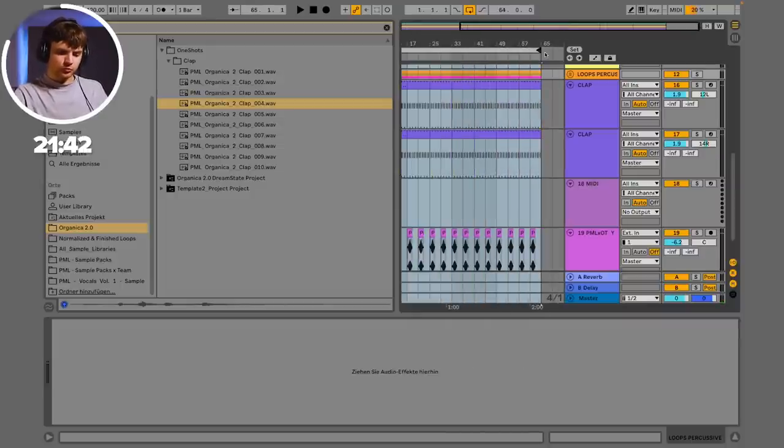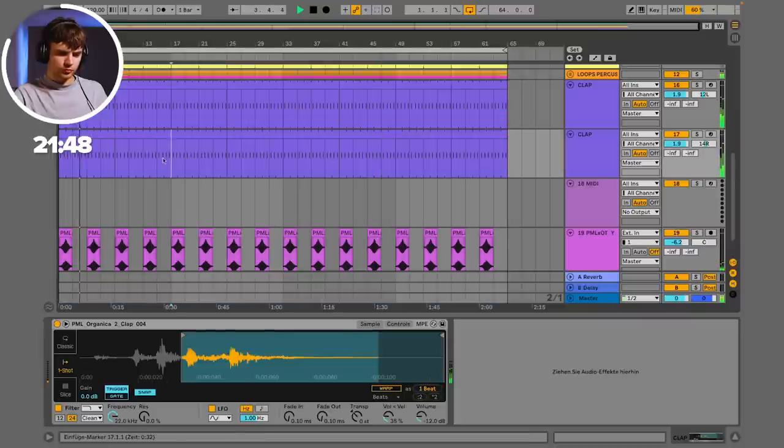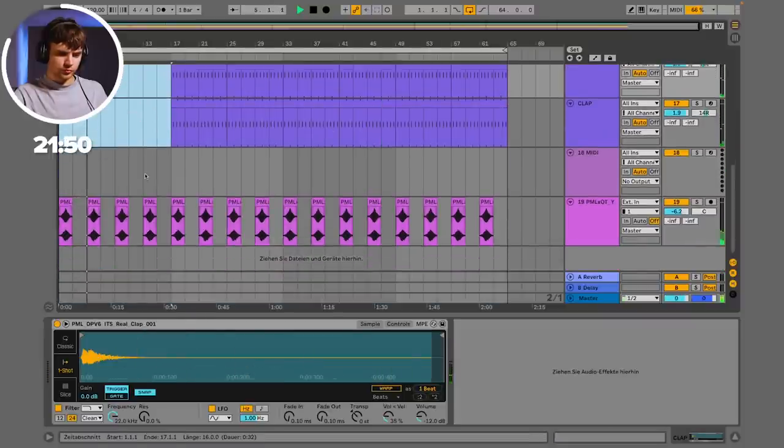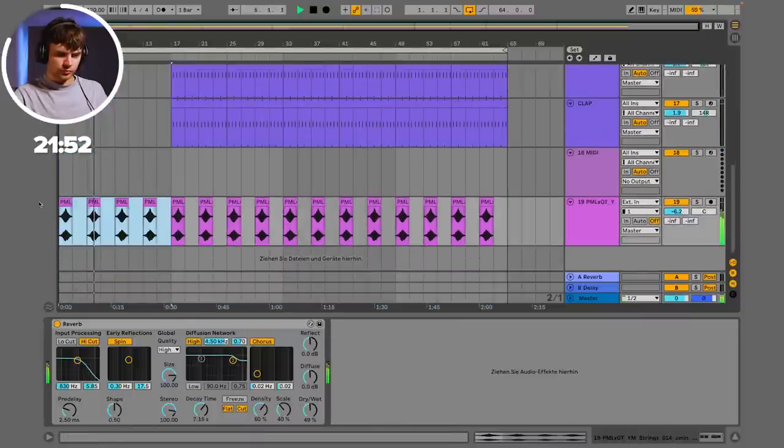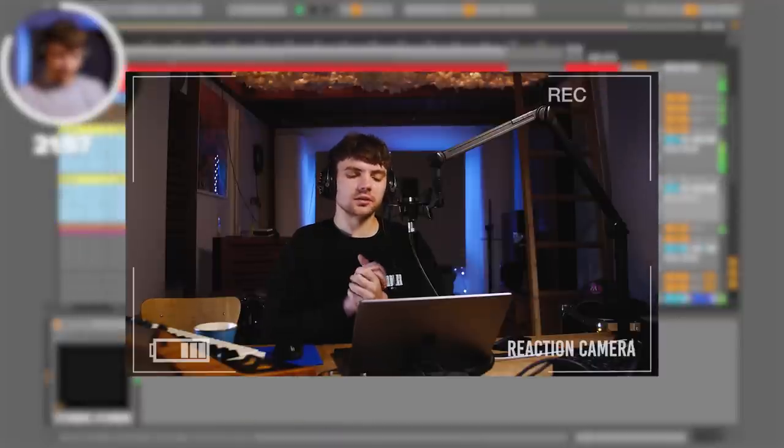Okay, so now we can go on with a basic arrangement. So just duplicating all the loops there. And this is how I actually start my arrangements. And then you just cut away all that stuff that you don't need. In the beginning, we just really want to start simple. We don't need the arp, we don't need the kick to go off right away.